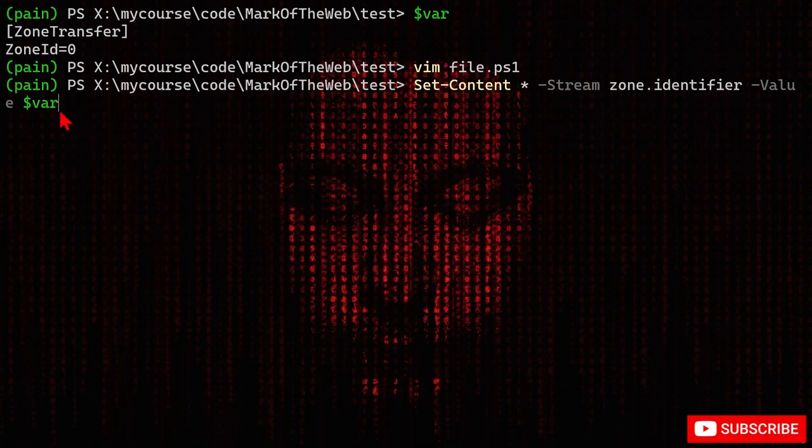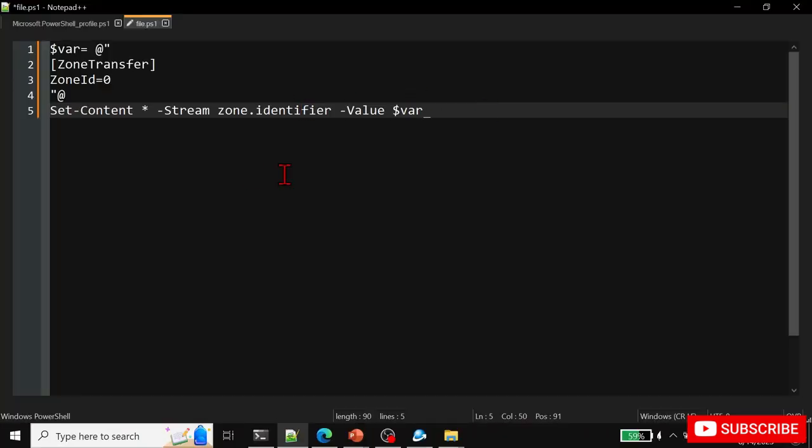We set content. Okay, and that's it. You save this file with the extension .ps1. This will work on every Windows machine. So you will make these 2 lines run first.